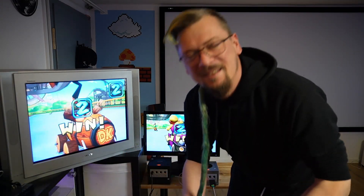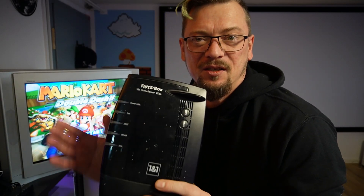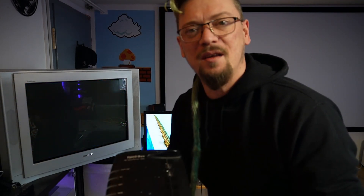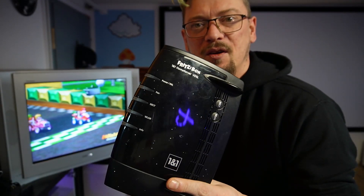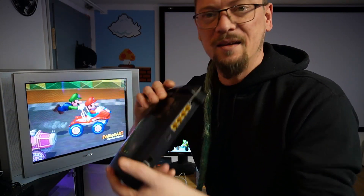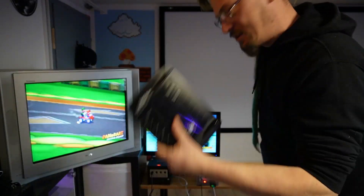But now, what if you were to take it bigger? Let's make it bigger. To expand this further, you're going to need to ditch the crossover cable and use a router. This is an old Fritz box — for anyone who lives in Germany, you probably have at least three of these knocking about. Just any old router will do, as long as it's running DHCP and has enough ports for the number of GameCubes you want to connect.